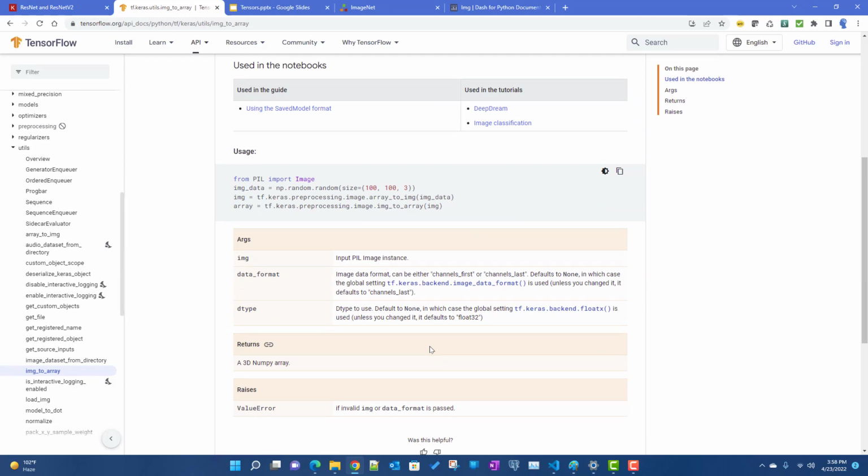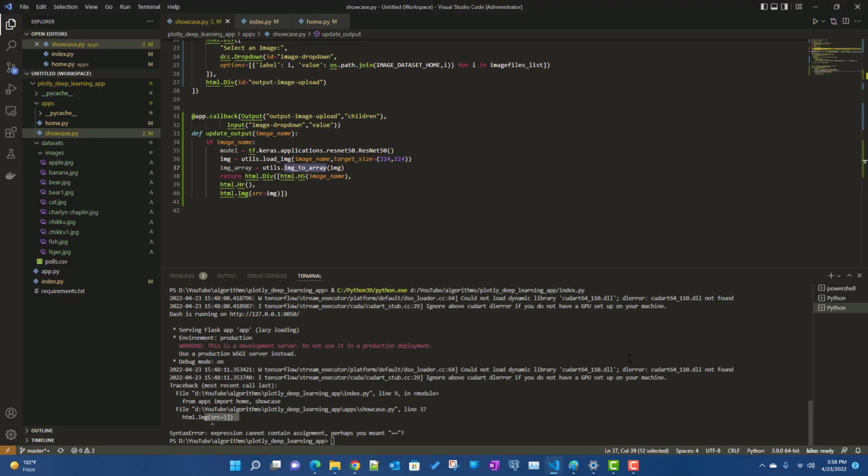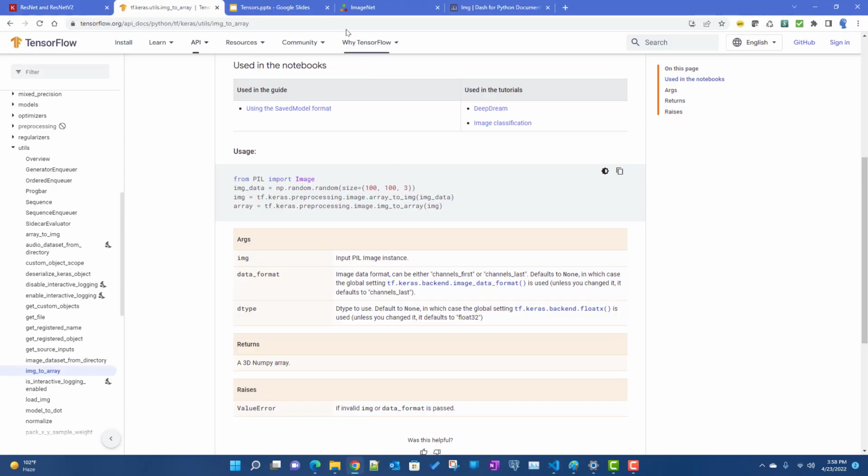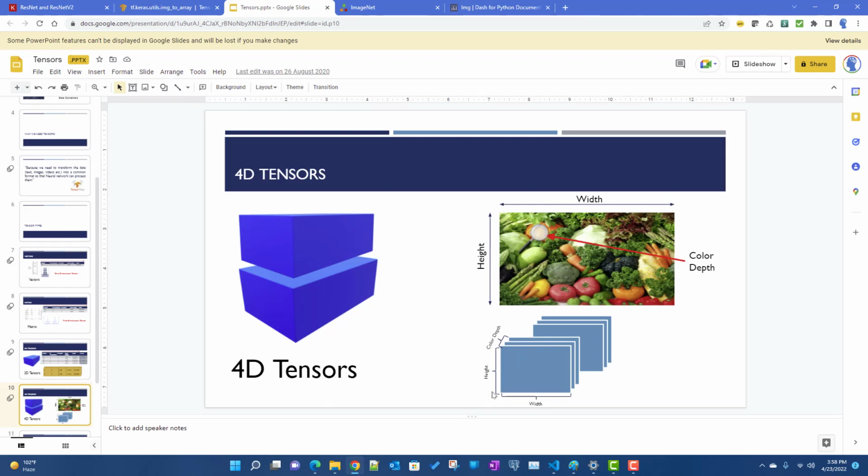Now to make it a list of images, we need to create another dimension. We are passing a single image, so this is basically an array of a single image, but we still need to create that extra array. We can easily use numpy expand_dims for that.